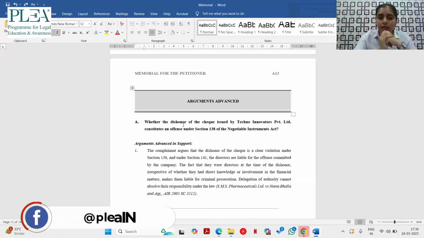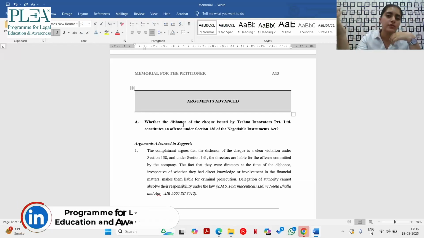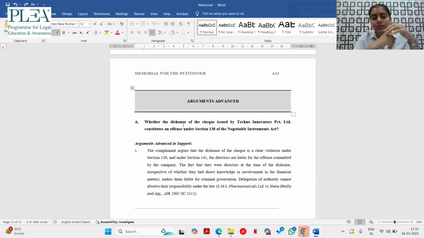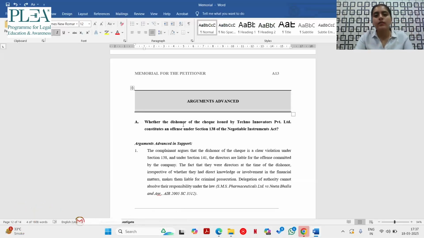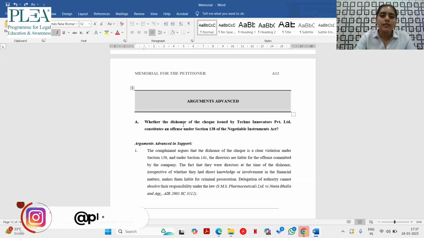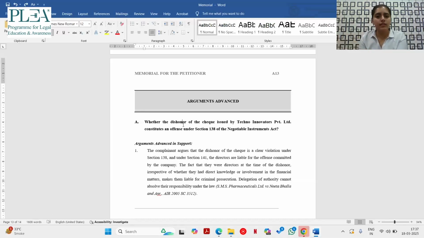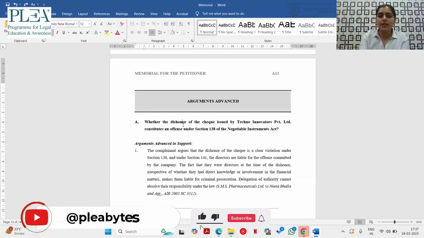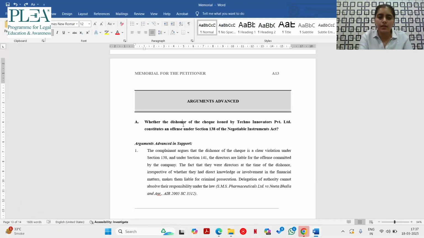हर जजमेंट के बॉडी में कोर्ट की रूलिंग होती है about what the honorable court has ruled in favor of the complainant or in favor of the respondent. So us ruling ko, it is my suggestion, you can frame it and use it in your arguments. Like for example, if the honorable Supreme Court had said that the complainant, if he has proven the ingredients of section 138, then in such a case presumption lies in favor of the complainant, and then the accused has the burden to rebut its liability.